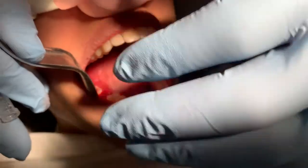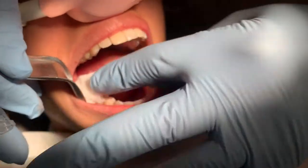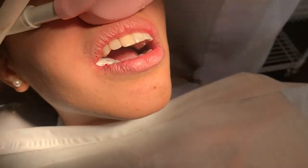See, do we have any gauze? Just hand me one of those. I'm just going to put something over here just for a second. Okay, tell you what, just go ahead and relax, close down, okay?